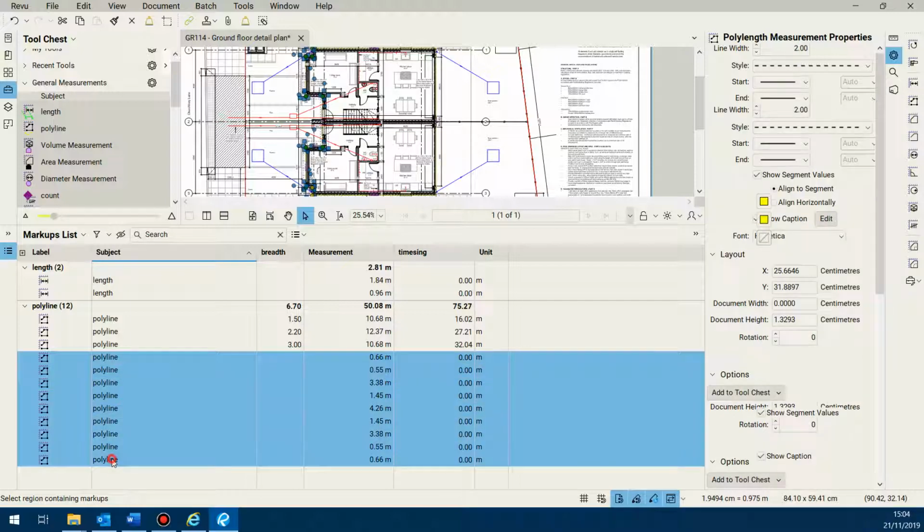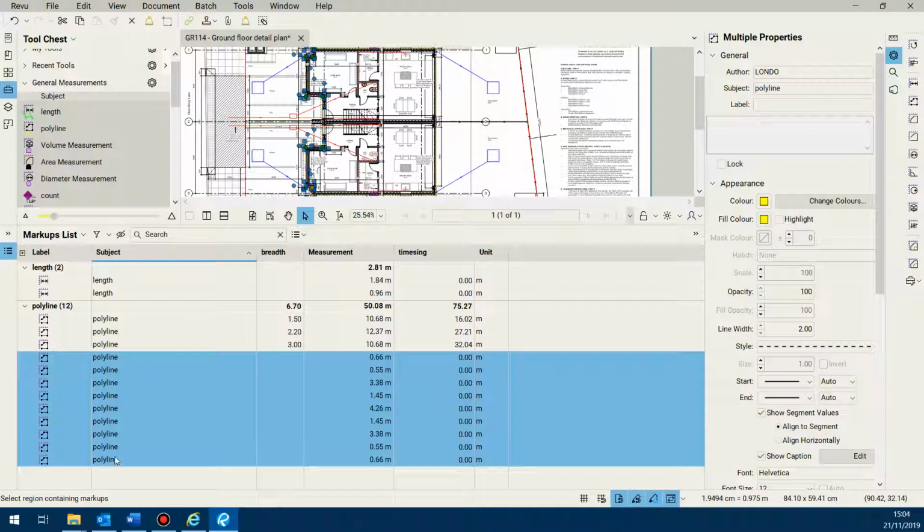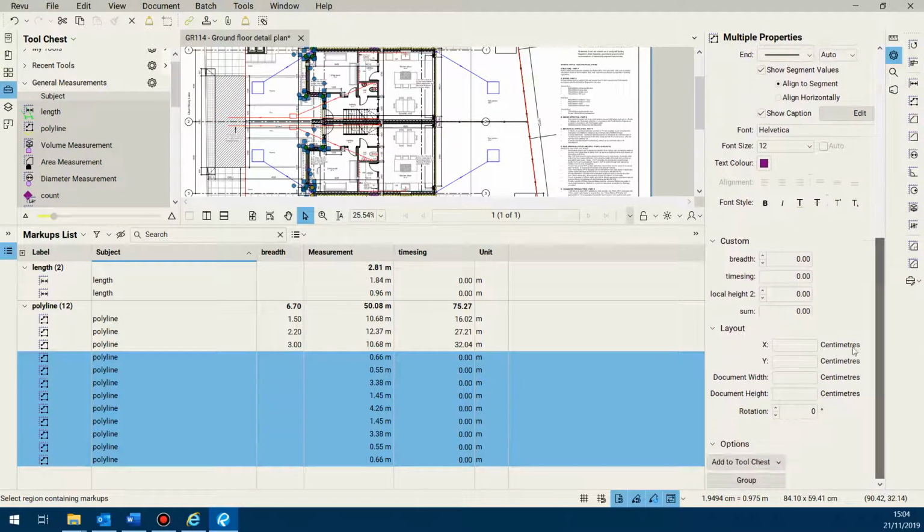So you select them all, and you will find if you go into this section here, you can input the breadth. Say let's go from 2.2, press enter, and it'll extend them all in one go, which is quite handy. Saves you a lot of clicking in screen.